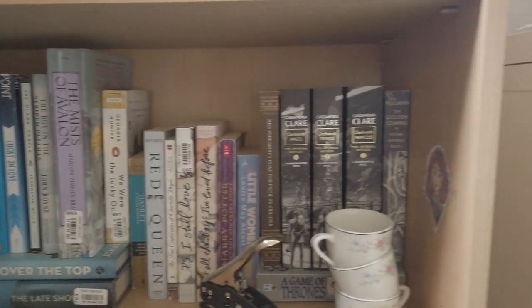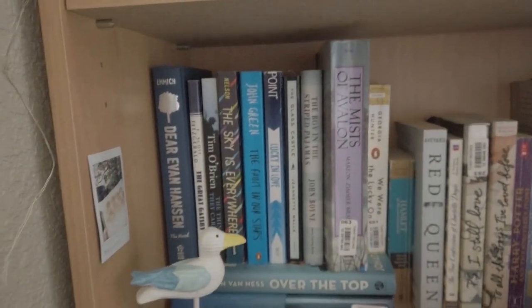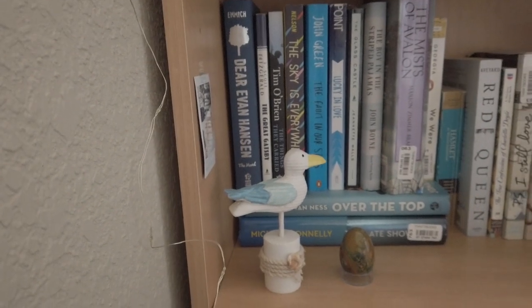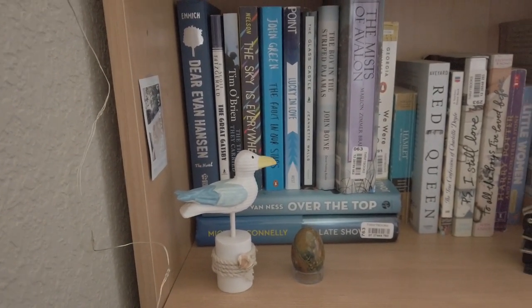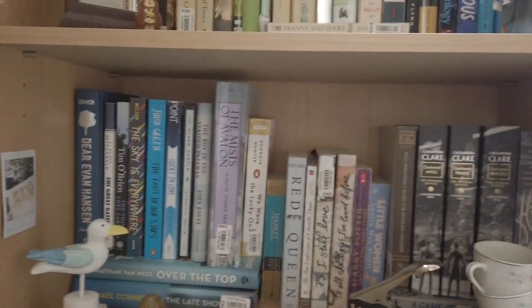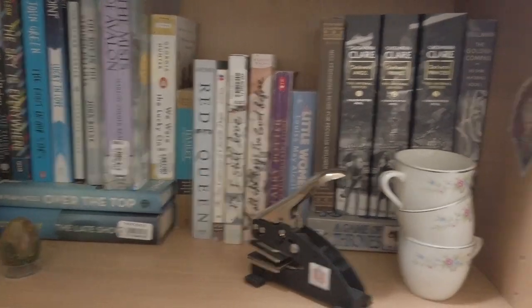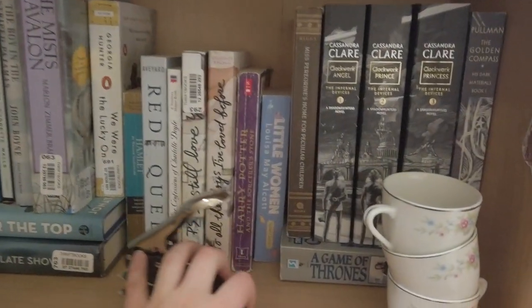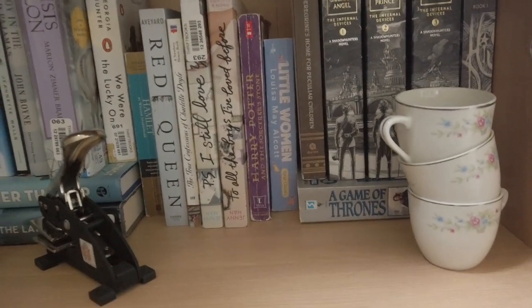We've made it to the blue through purples and some browns shelf. Oh, what do I have on here? I've got Gatsby, obviously. Oh, I loved The Sky Is Everywhere, almost as much as I loved I'll Give You the Sun. I know it's not super popular on BookTube. I haven't read some of these. Oh man. You know what? Little Women I adore, and obviously Harry Potter I adore, but I feel like, this is challenging.